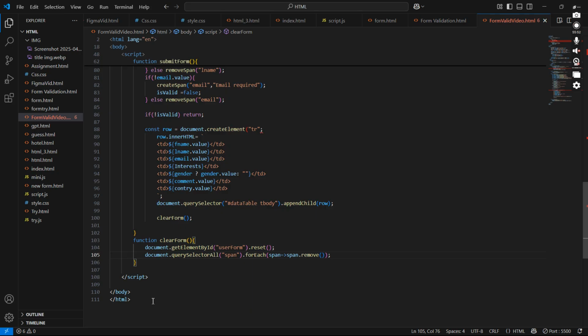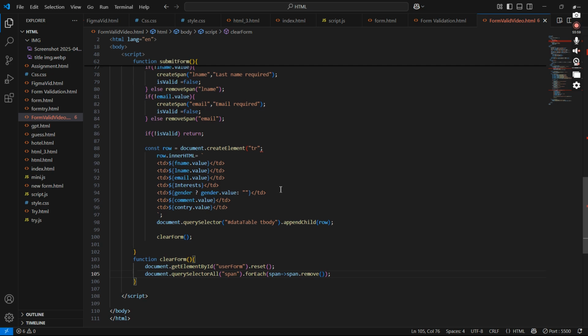Now I think we completed here. I'll check the whole script side to see if we have any mistakes. This is showing red, I didn't complete this bracket.